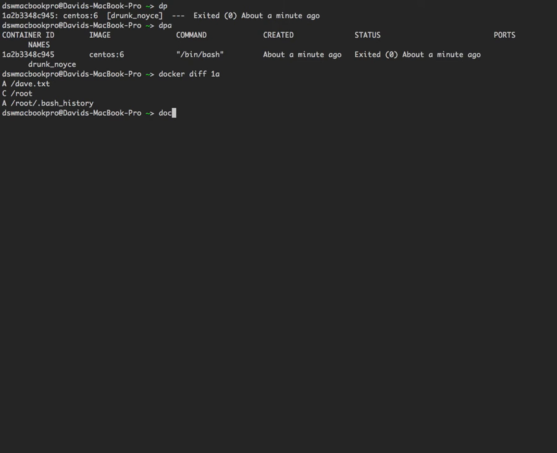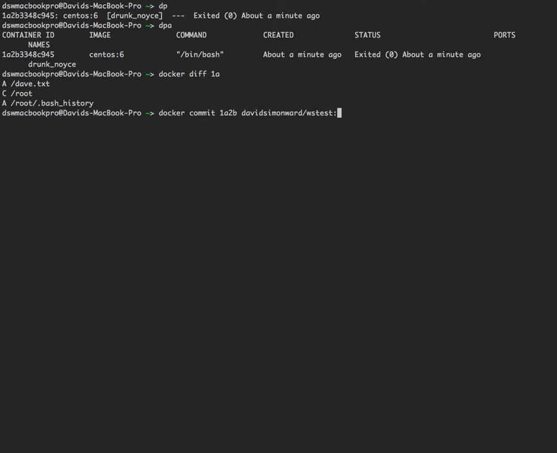So let's say it was a change I really wanted to make. Maybe I installed Vim on it, or maybe I've put a complete repository on there. It could be anything. You can then do a docker commit with the container ID, and I will commit it to my repository called world stores test.